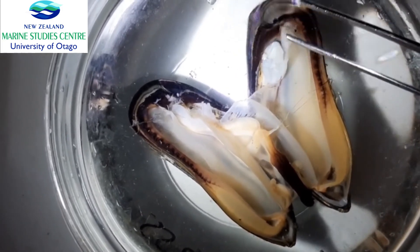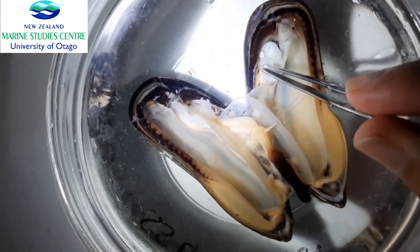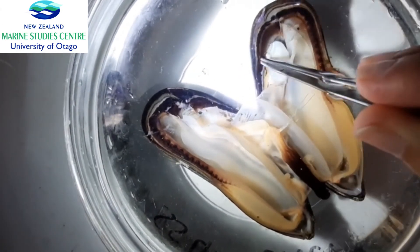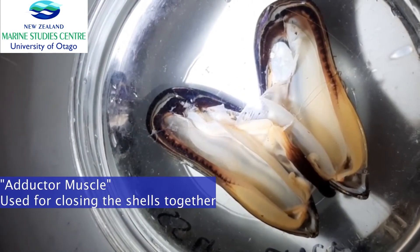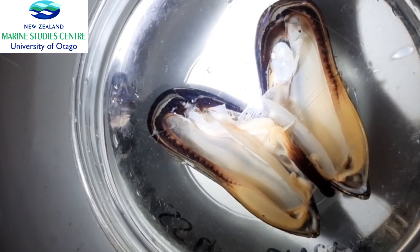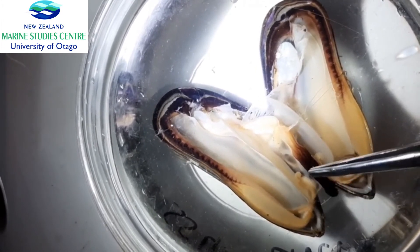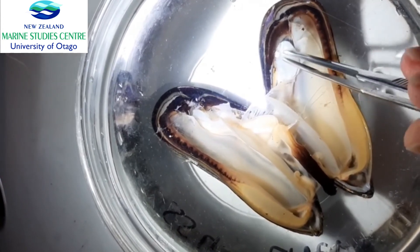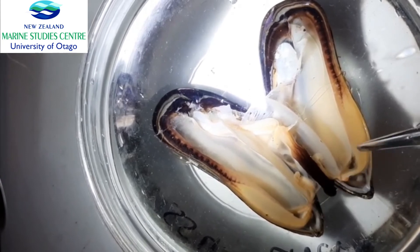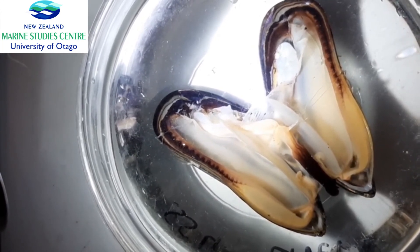I want to show you this white part up here — this very thick, strong, dense muscular structure. There is one on the opposite side as well; it's actually the same muscle attached on both sides of the shell. This is the adductor muscle, the strongest muscle that holds these shells together. Burrowing bivalves such as cockles have two or more adductors, but bivalves like the green lip mussel have a reduced anterior muscle and rely on their large posterior adductor muscle to hold the shells together. The smaller anterior muscles are used to retract the byssus threads and keep the mussel close to the surface it's attached to.